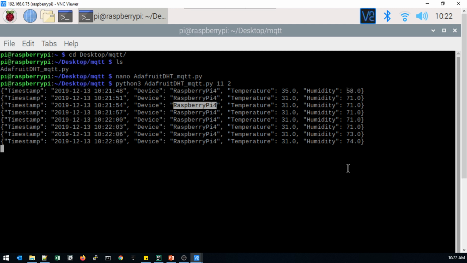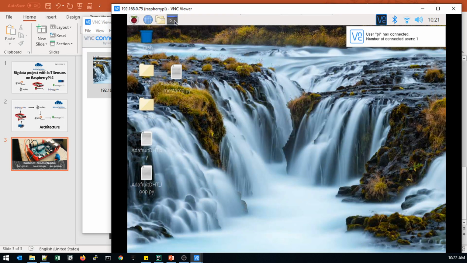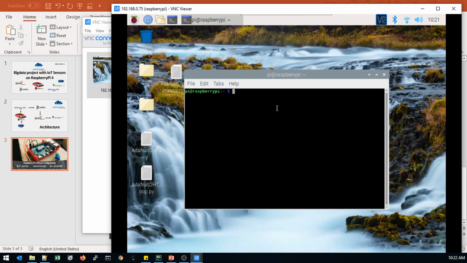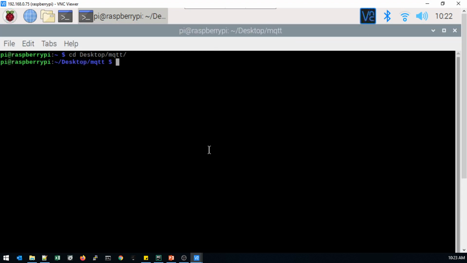I think the pin got disconnected. One minute. The connection disconnected, so I'll just reopen it. There was a loose connection, it was disconnected.